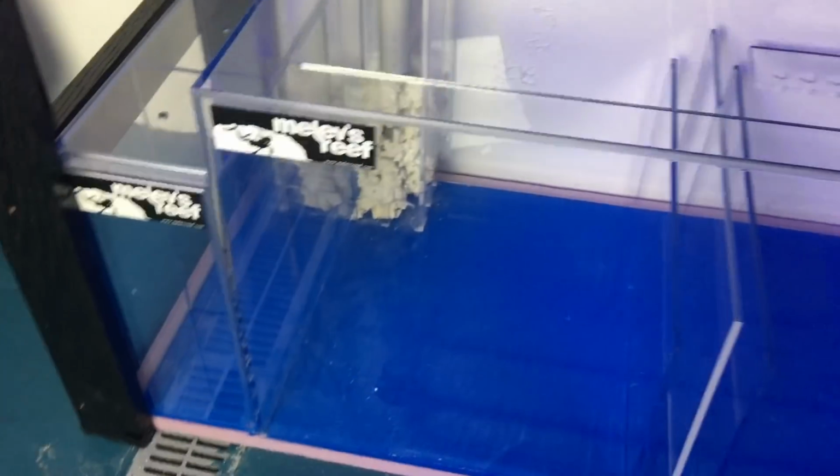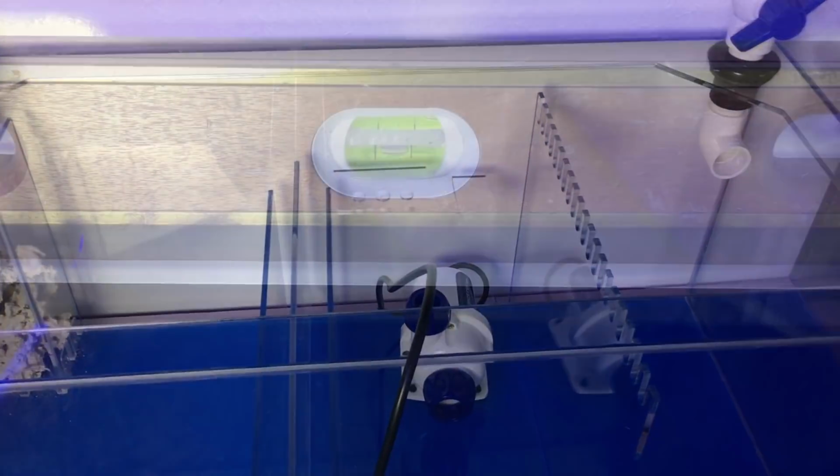And then my Vectra pump is going to go right in here. And it uses 3/4 inch plumbing. So that's the next step, is to get the plumbing installed.